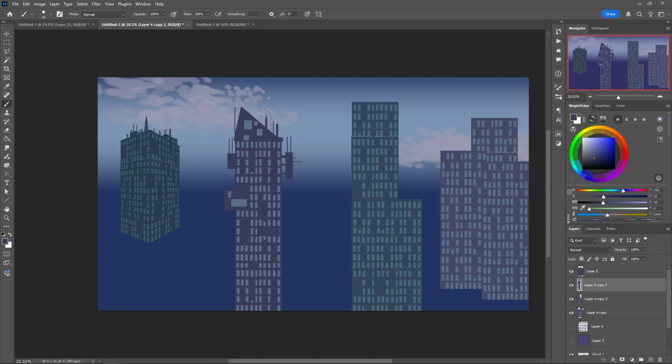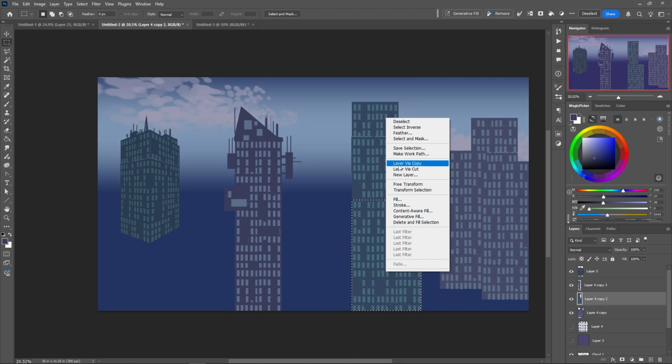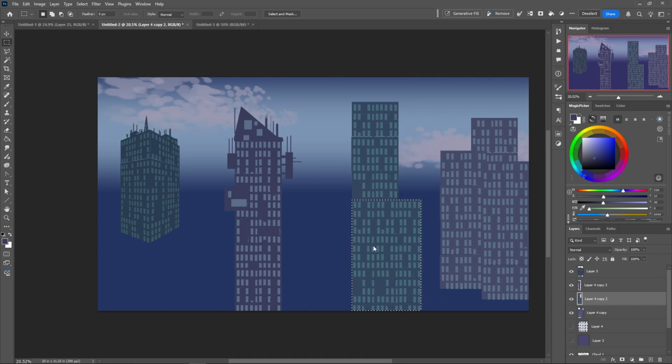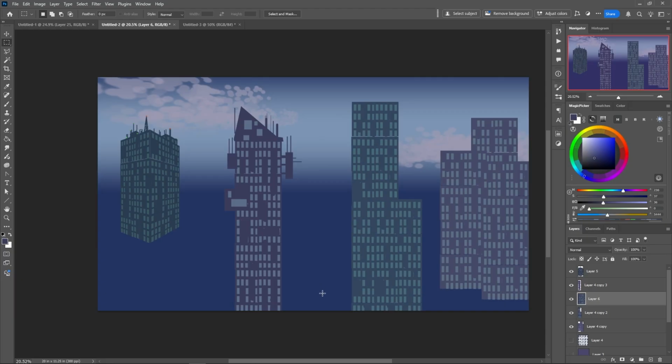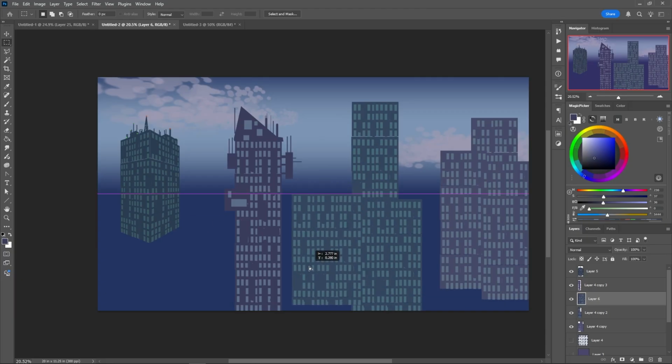Now, as we get closer, we can change the lights, we can make them brighter, and do a number of different things. In this case, what I'm going to do is I'm going to just pick this building here, and I'm going to grab this building here like this, maybe this whole block, right? I'm going to copy that layer, and so that's my layer copy right there. And then with that, I can move this off to the side.